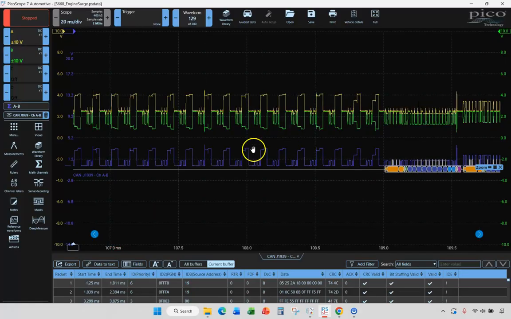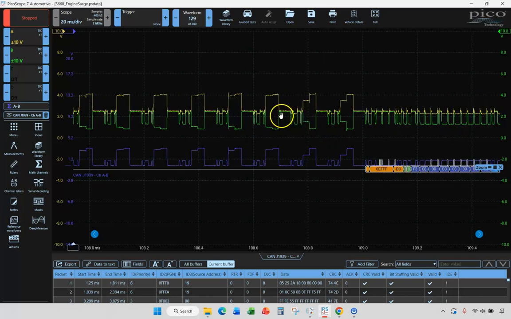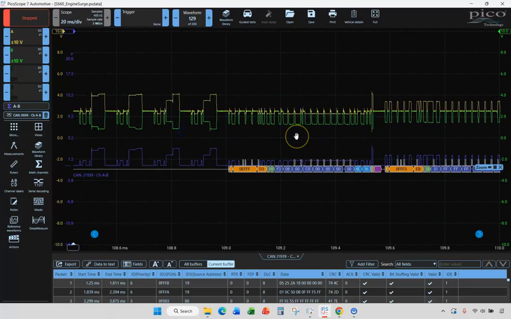So in this case, even though Pico can't decode this, or didn't decode this, this is an error frame. I can tell by the length of time that the bus is held at that level. The Picoscope gave me the information, or I was able to capture this with a Picoscope and then decode it and find that I had a problem with controller D3.